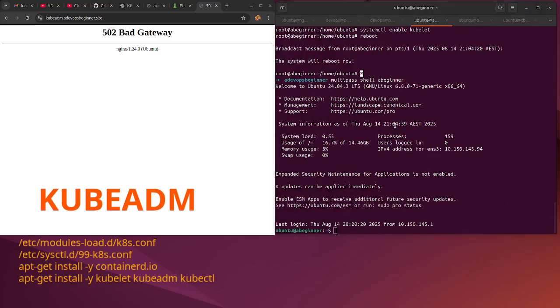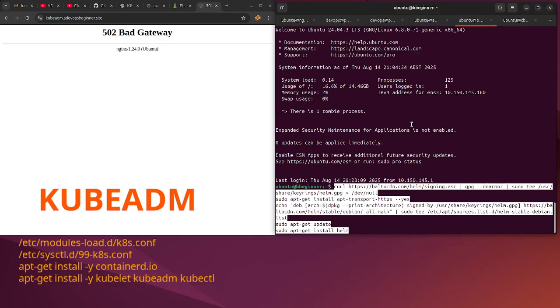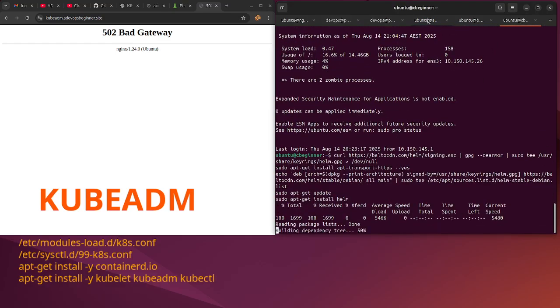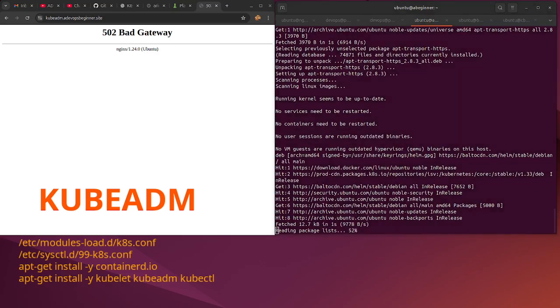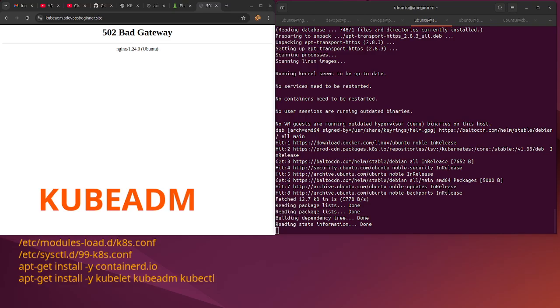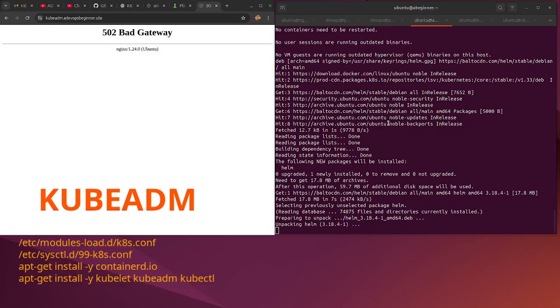I'll also install Helm because after the cluster is ready, we're gonna use Helm to deploy the applications. Then in this stage, that's creates the cluster.